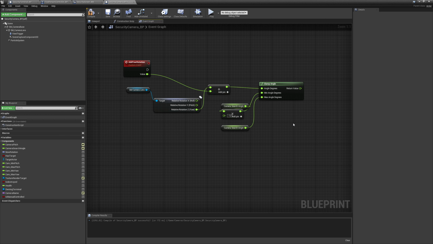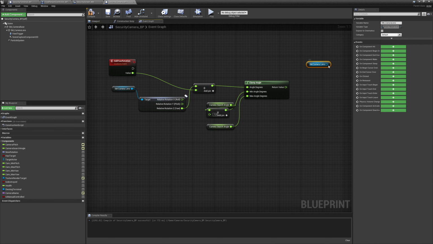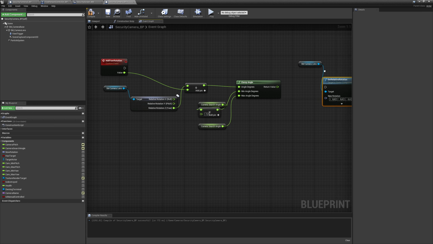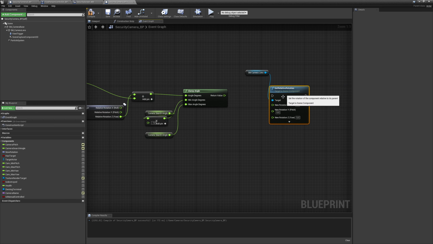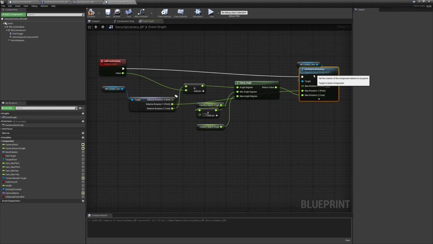And now we can simply set the relative rotation of the camera. So let's drag in the lens again and set relative rotation. Then we can split the struct pin over here, plug in the yaw, and plug in the pitch directly from the relative rotation getter over here. So that should be good to go if we plug in the execution pin.